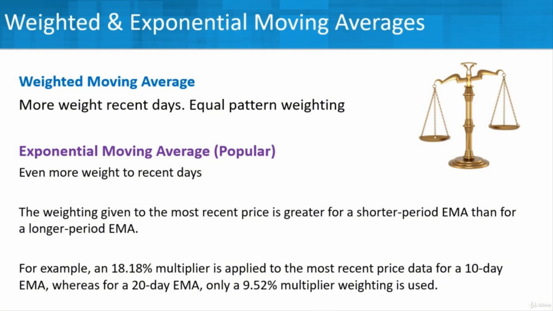Again, you don't have to calculate any of this. It will all be done automatically for you, but think of the simple moving average as an equal pattern, equal weighting. The weighted moving average weights the most recent days heavier. The exponential moving average weights the most recent days even heavier still than a weighted moving average.